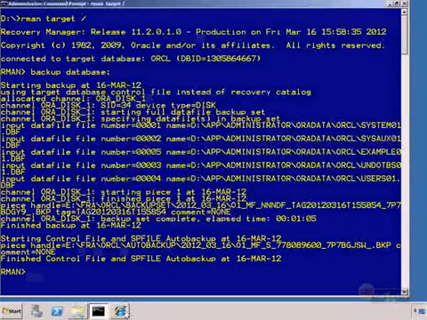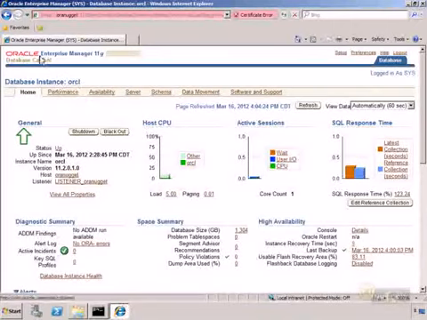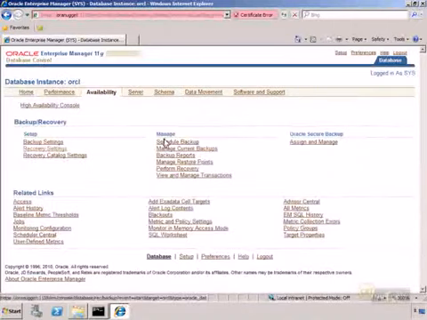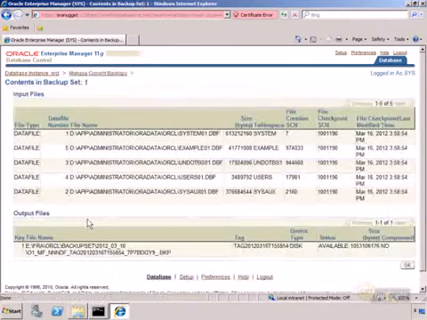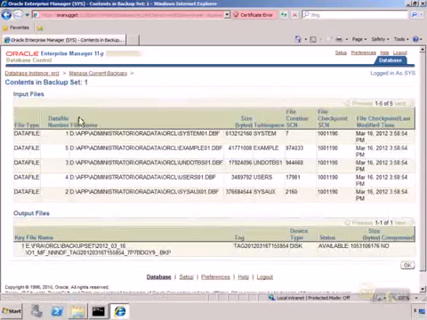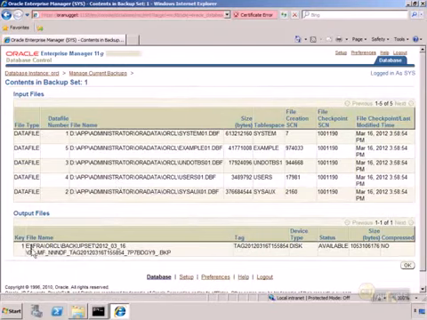Now we can see those files also in Enterprise Manager very easily. On the availability page in Manage, we have Manage Current Backups, and this is going to allow us to see very quickly and easily what is going on with our RMAN backups. So it shows us here both of those operations. First, the data file backup, and next, the control file auto backup. And if we click the link for that particular item, we can see again all the appropriate metadata, the specific files that were backed up, and then down below the output file. In other words, the contents of that backup set and its availability.